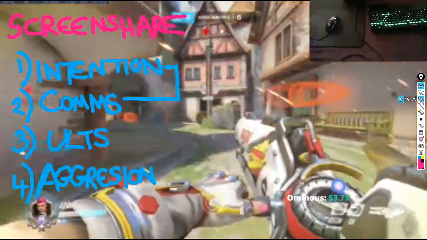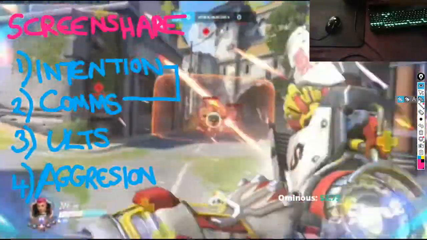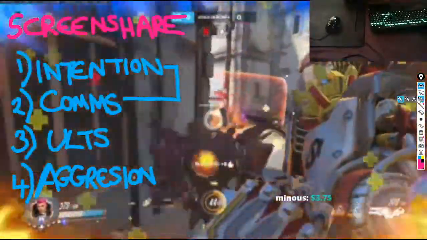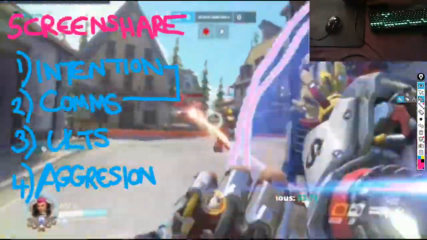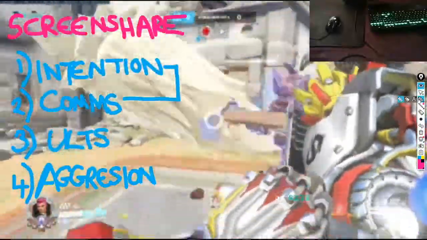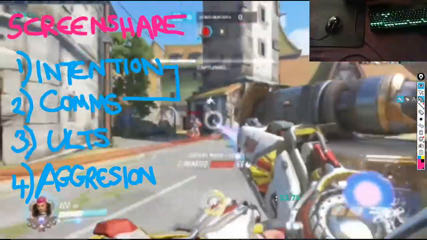Press W, get some charge. So your bubble is on a 10-second cooldown, so if it's 10 seconds before the fight, go in. Press E on your Reinhardt and get some charge. Look at that, 80 charge. Now you can just destroy their shield nice and easy. And then you can E your Reinhardt, and then your left shift is available again. And you can just left click and right click to your heart's content.